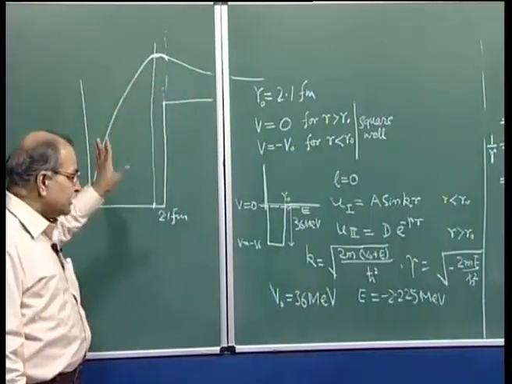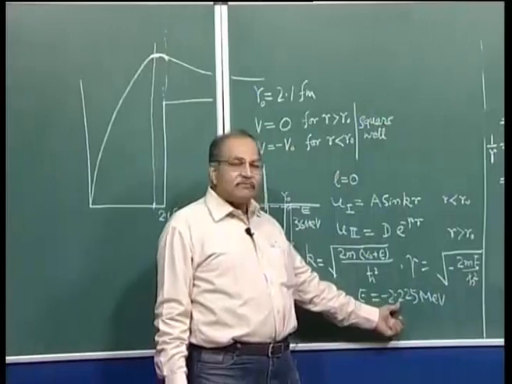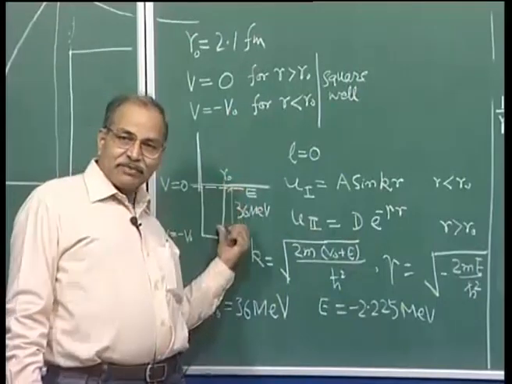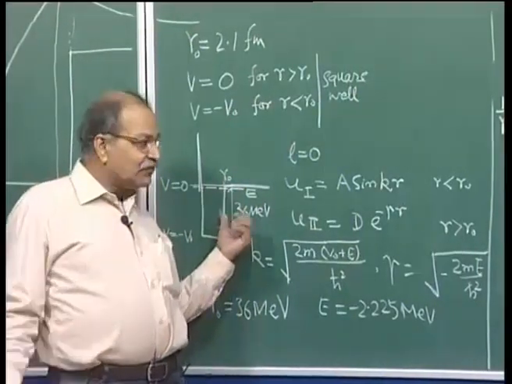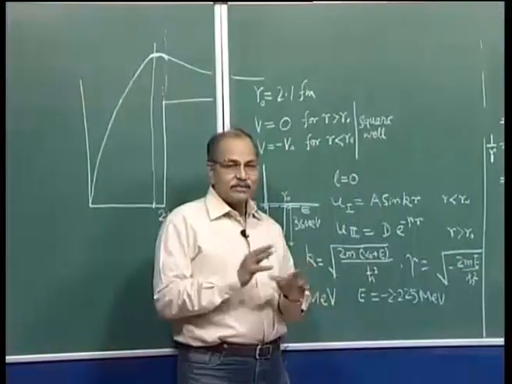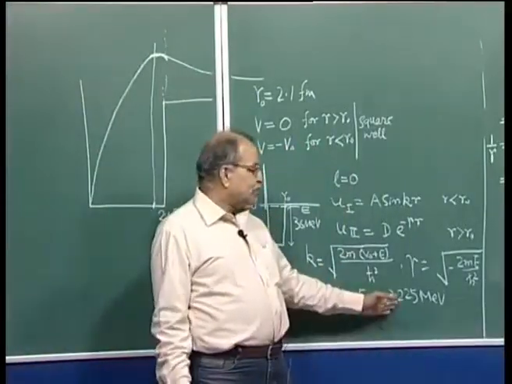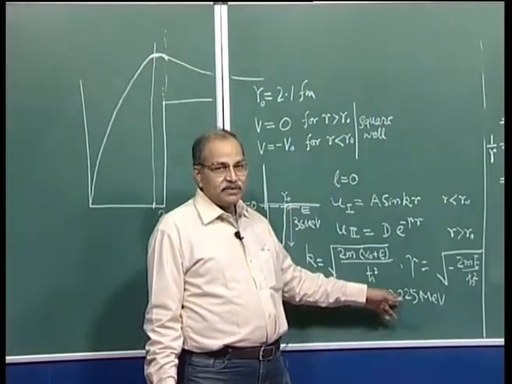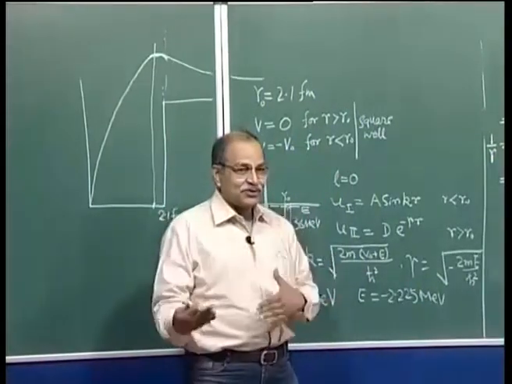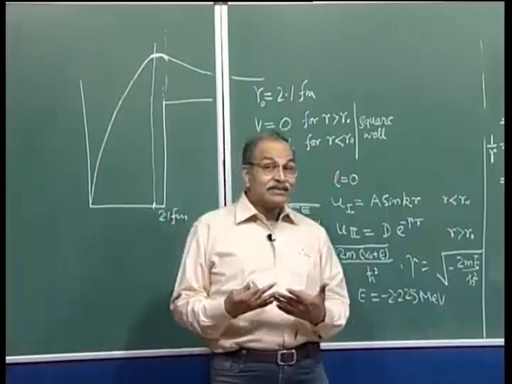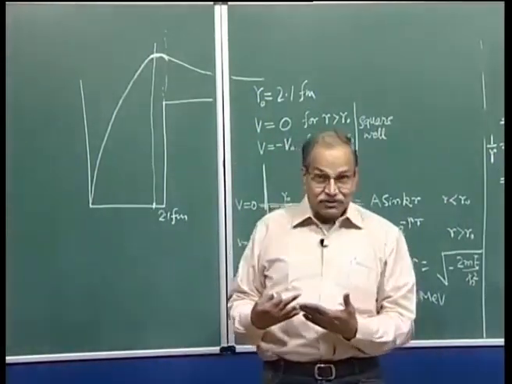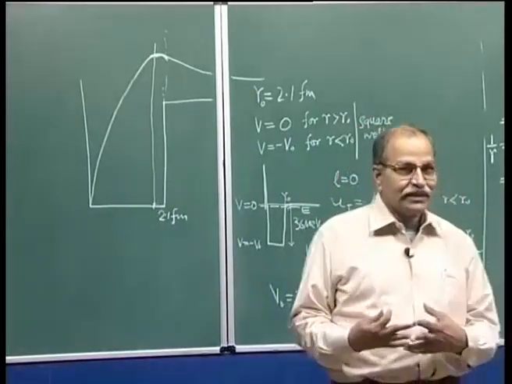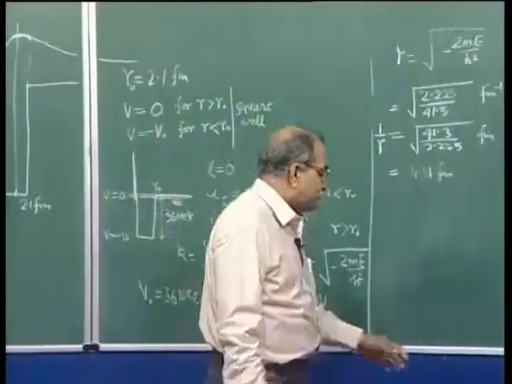So these things we can understand from the measured value of energy. We know this energy, therefore we could deduce that it is a 36 MeV deep potential, and from there we did all those calculations to understand how weakly it is bound. So one experimental parameter, the energy of deuteron, minus 2.225 MeV, has given some picture of the deuteron. There are many other experimentally measured parameters of the deuteron, and from there also we can get some knowledge about the interactions. There are many, I will go one by one.